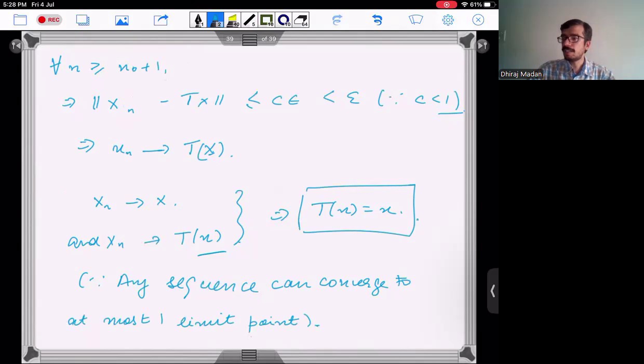So therefore, we have that Tx must be equal to x. So we have shown that this has actually also proven that T has a fixed point, right? It was not very clear earlier, but by taking this iterative algorithm, we have shown that firstly this iterative algorithm converges. The sequence does converge to a point, the limit point, and essentially that limit point must have Tx equals x. And in order to show that, we again use the contraction property.